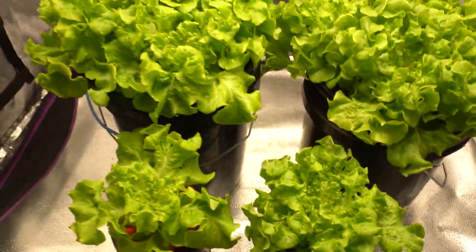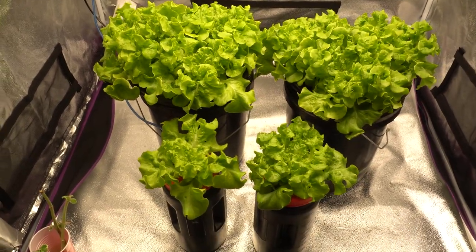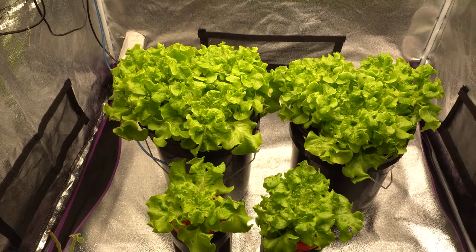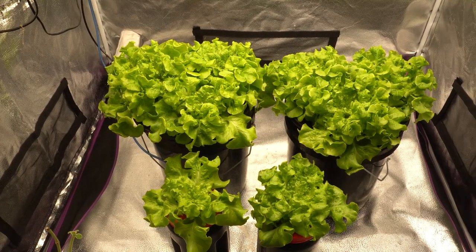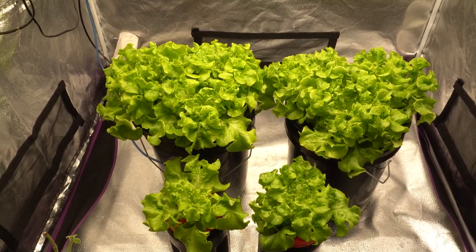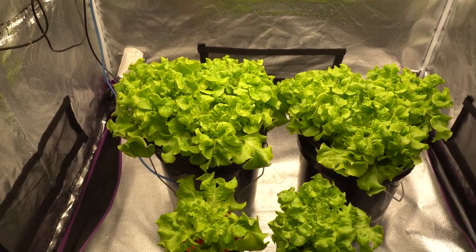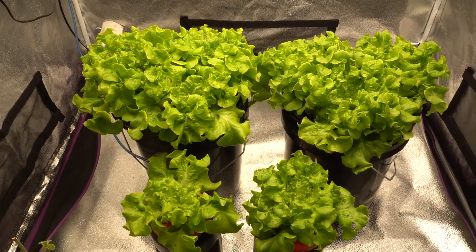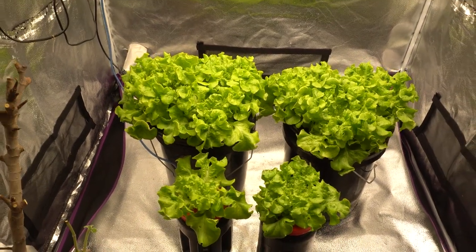Okay, I hope you liked that experiment. And we are going to end it here. This is a really good thing to do during the winter months, if you have space, of course. Grow some lettuce, grow some other vegetables. They don't take that long, usually 30 days. And then you have plants to use.